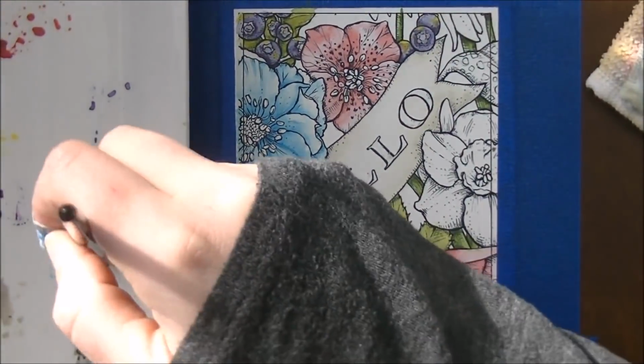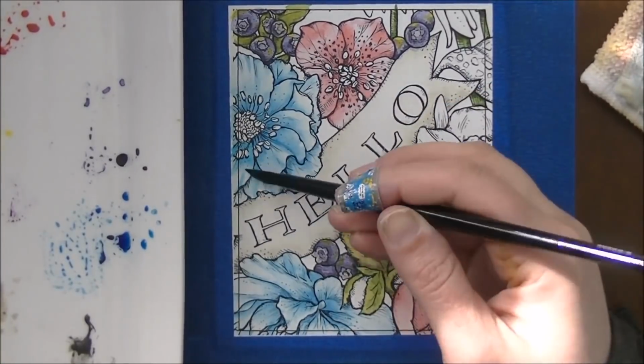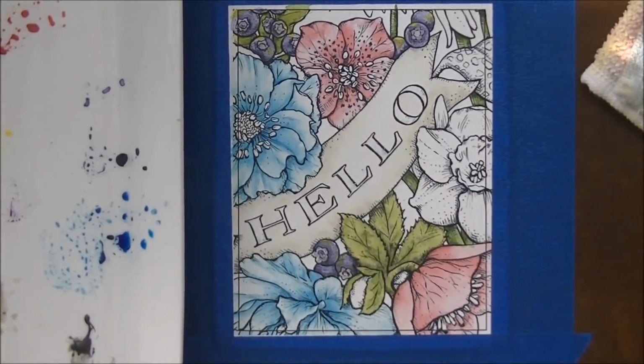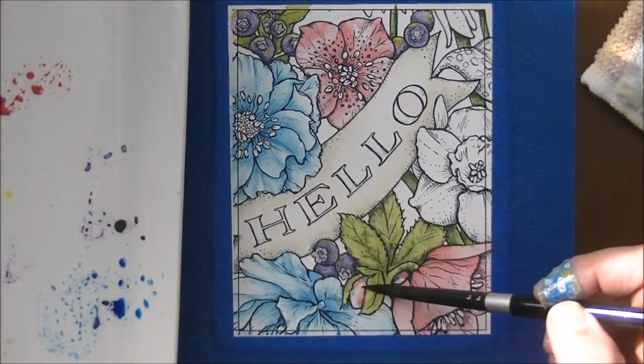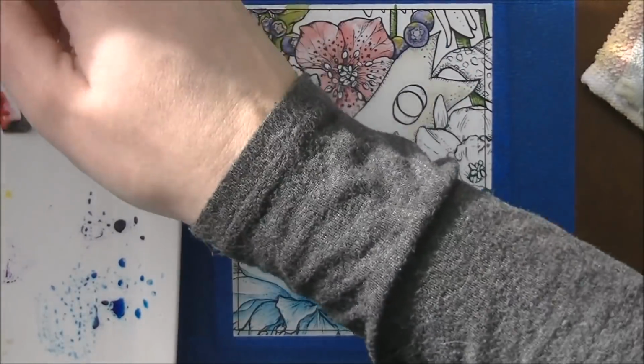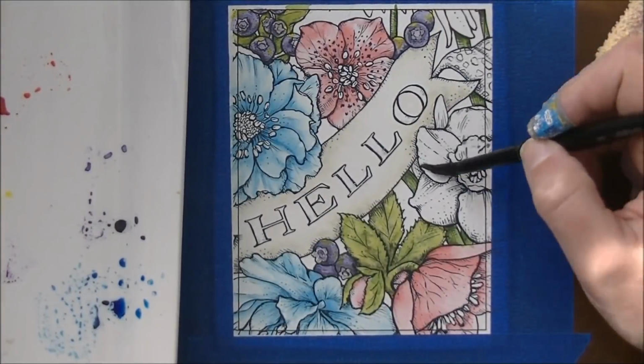I'm not picking up a lot of pigment at a time simply because the area isn't very big, and I don't want to end up with more pigment than I can handle. Phthalos tend to stain the paper and they don't lift very well, so I don't want to be battling a real dark blue petal when I want them nice and light and airy feeling.